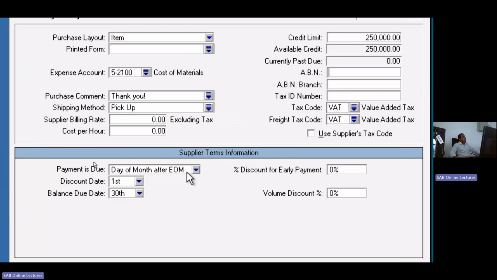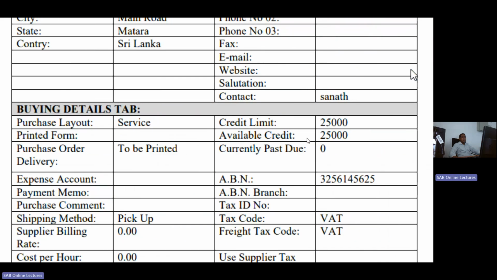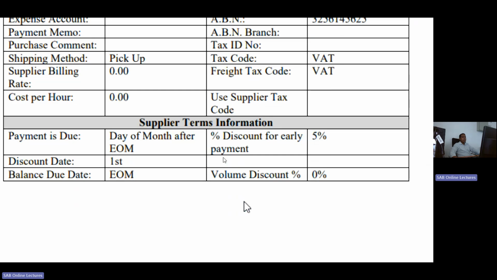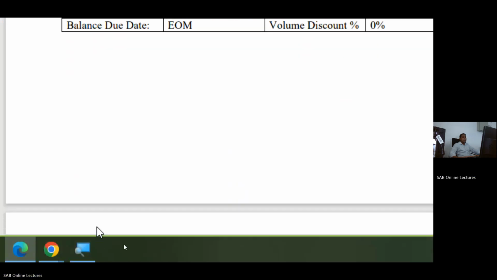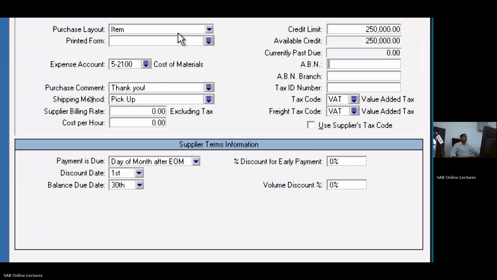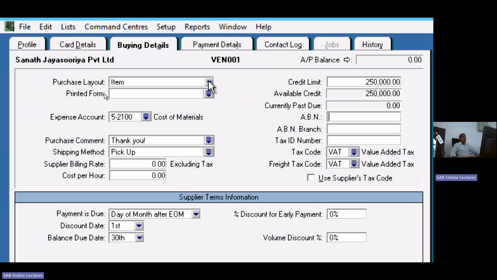Then supply terms. What are the terms on this first supplier? Payment is due day of month after EOM. Purchase. Doesn't matter. Select it. Then service layout.